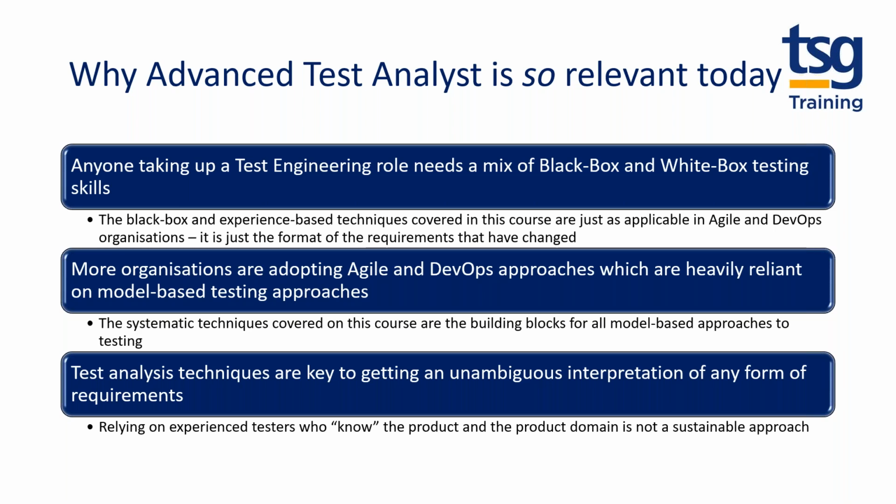So it's really important that we get the ability to take the written requirements and get them into some unambiguous format. As this last little bullet point says, in the past, people have relied on test analysts being product domain experts who are able to create a test based on their instincts and intuition. Now, as we're going towards an engineering approach, if we're trying to move from manual to automated testing, then we need the systematic approaches that we're covering in this course to help get ourselves into a good pre-state for moving towards more functional automation, if that's an important part of your project.